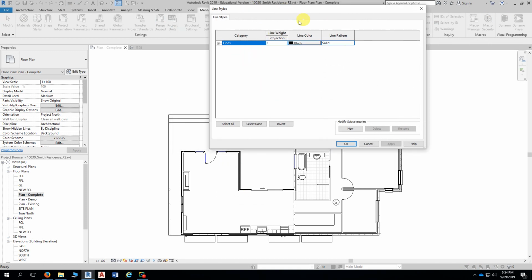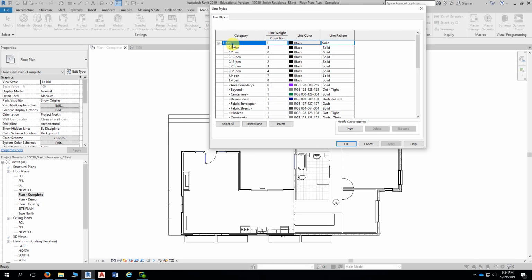this is the part of Revit that controls lines as such. If you expand lines with the plus symbol here, you can see that all of the lines that are available to you as detail lines and other lines that are used in the program are listed. So what we do is we go down the list and we look for room separation. We go across to the line colour, which is currently cyan.